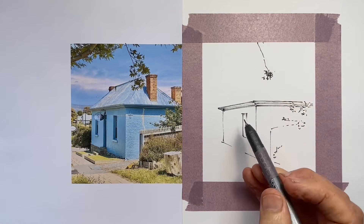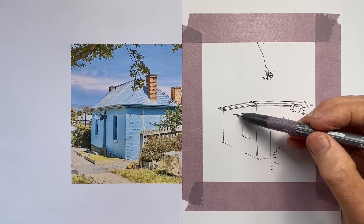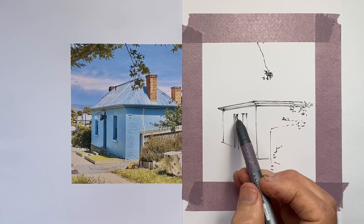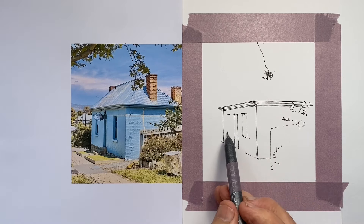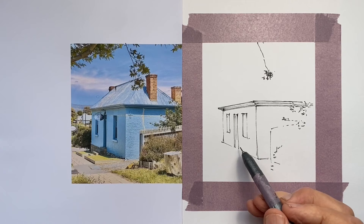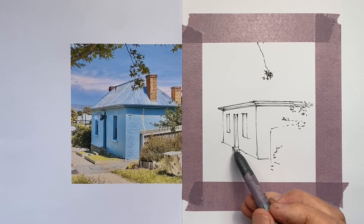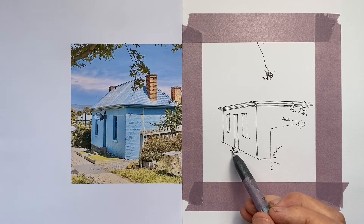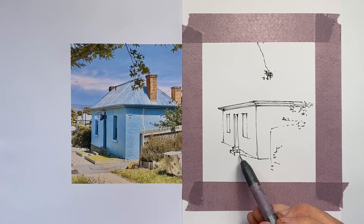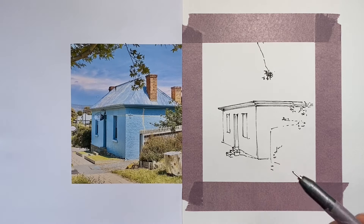With this two-point perspective view, on this side where the perspective is a lot more noticeable and the angles are a lot steeper, the foreshortening also is more obvious. So although this door is in the middle of this wall, if you look at the actual width of the wall here, it's further down the far end. And it's the same with the windows, because as our building goes away from us, it doesn't just become smaller vertically but also horizontally. So anything that's on the wall narrows more and more as it goes further away — whether it's windows, doors, or the spaces between them.